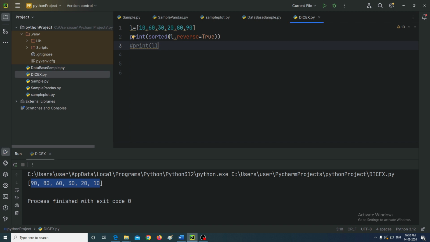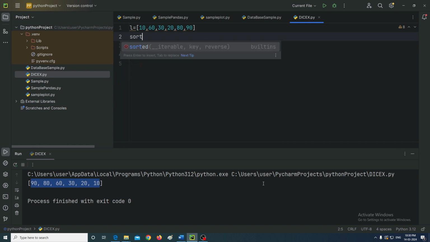This is the sorted function. Now we go for the sort method. Sort is a method, guys. I am writing L dot sort.